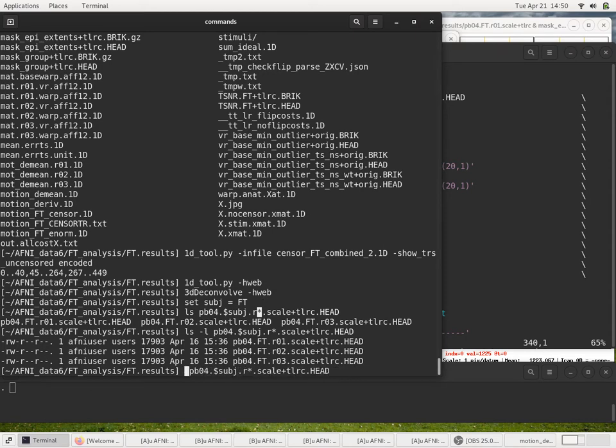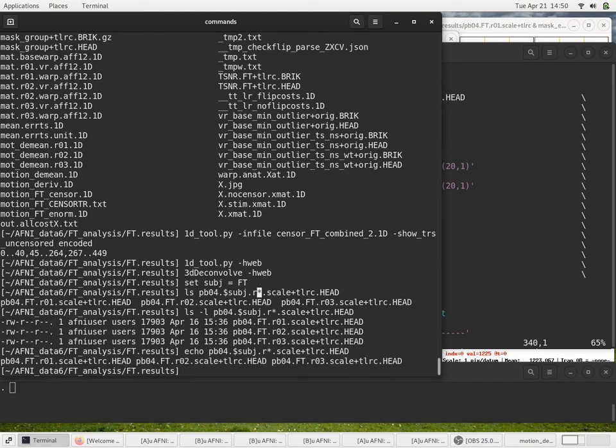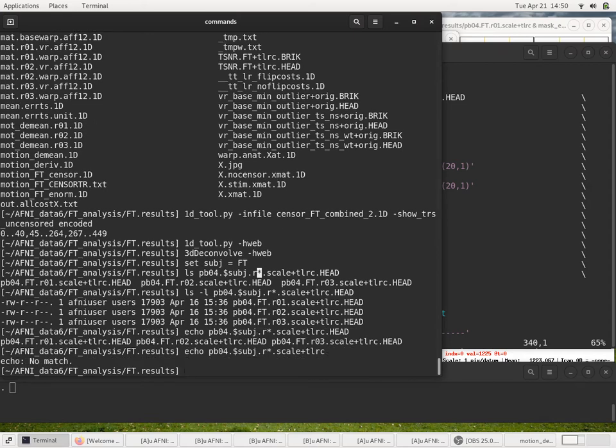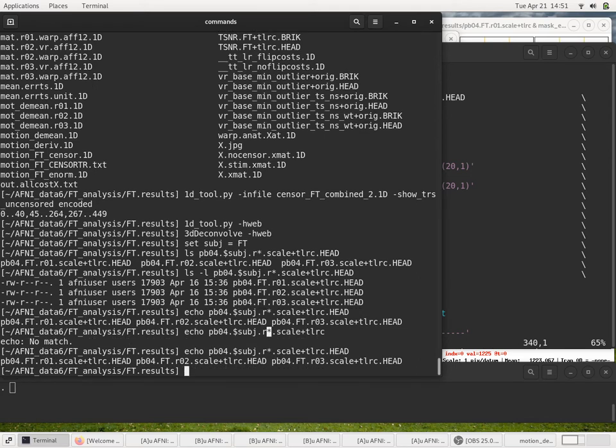Or you could use just echo just to see what it's expanding to. If we didn't have the .head there, we'd get that famous shell command, no match. And it's not a problem with the echo command, just like we mentioned before, possibly seeing AFNI no match. It's a problem with wildcard matching. In this case, there is a wildcard character in there, and it's not matching any files. But if we put the .head, it does match.